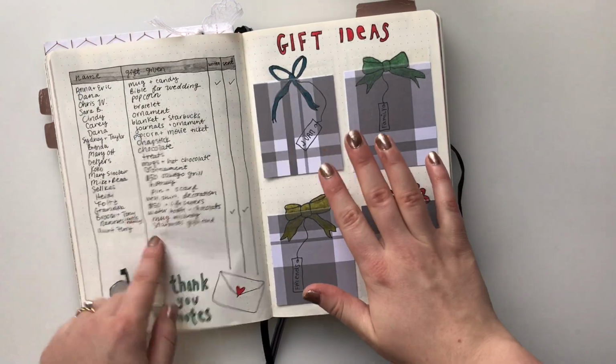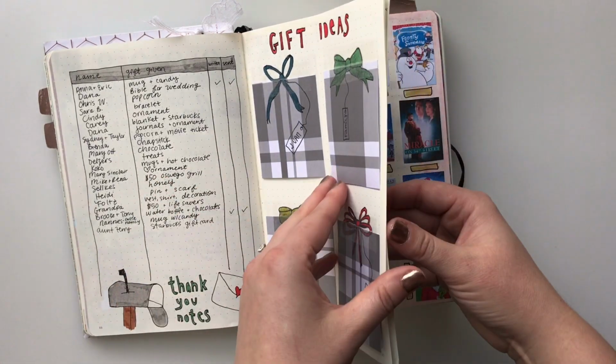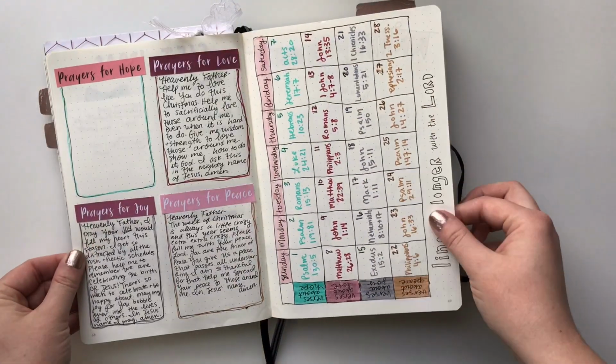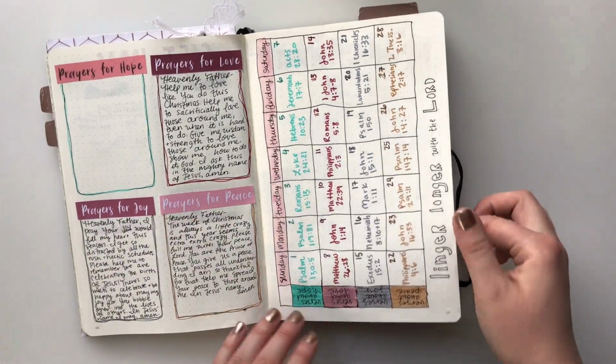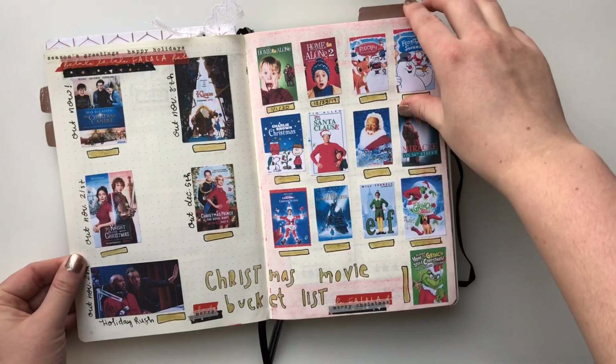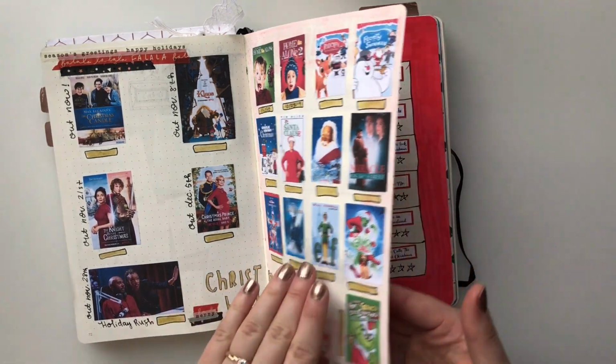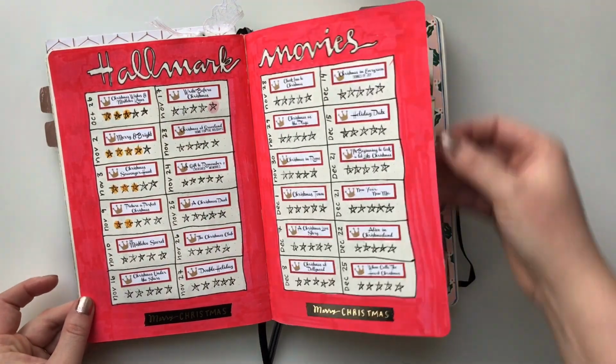So I have my thank you notes that I still need to do. I use this for gift ideas, prayers and Bible verses for the month. I had a lot of fun making a bunch of Christmas spreads, but I didn't use a ton of them because again I was so busy.